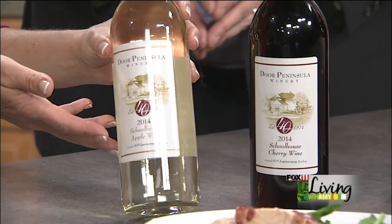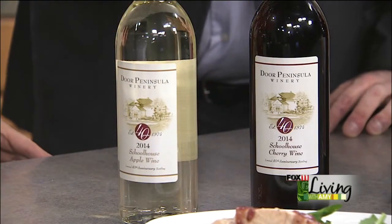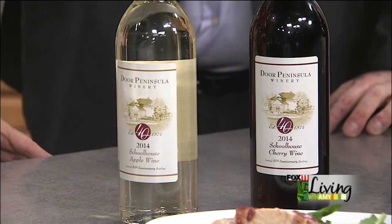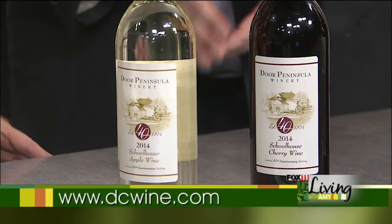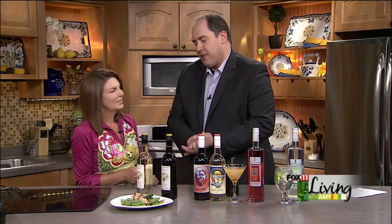They really capture the local flavor of Door Peninsula in a very limited bottling, and this is going to pair wonderfully with so many great summer light recipes. What we were talking about as far as good pairings, especially in summer — we're feeling the heat over here on the kebabs, but a little bit cool over here with a salmon salad. A nice salmon fillet with a little drizzle of walnuts on the sides — either one of these wines would go fantastic with a salad like this.